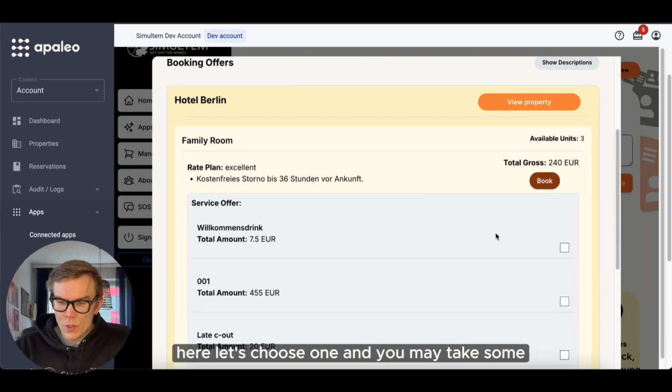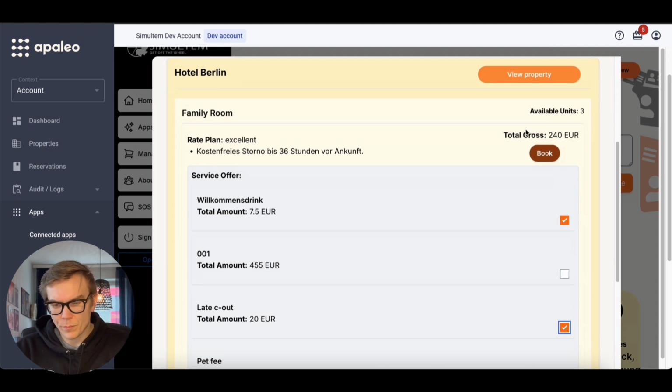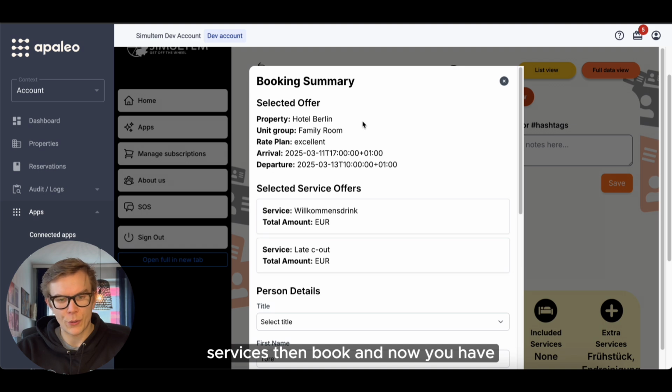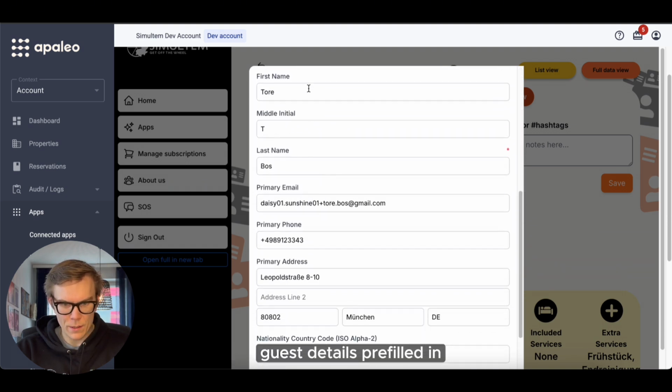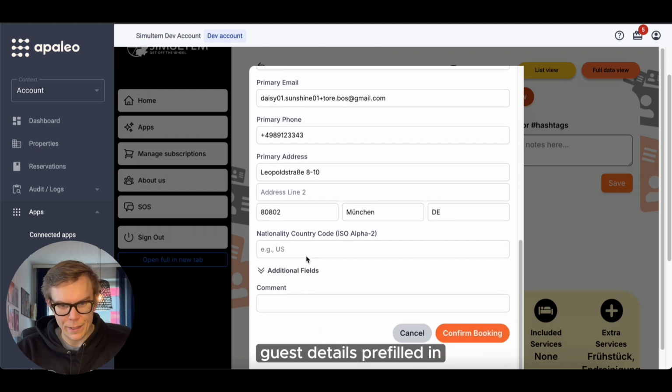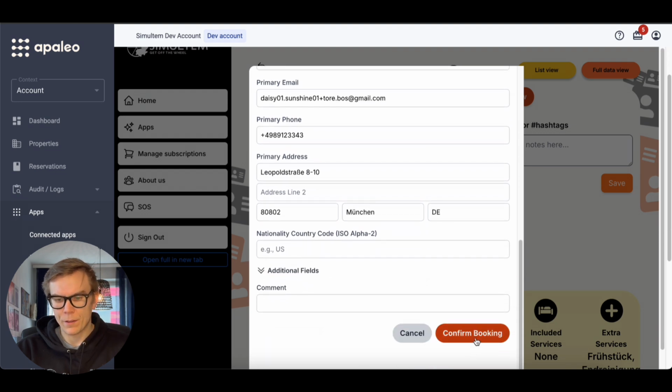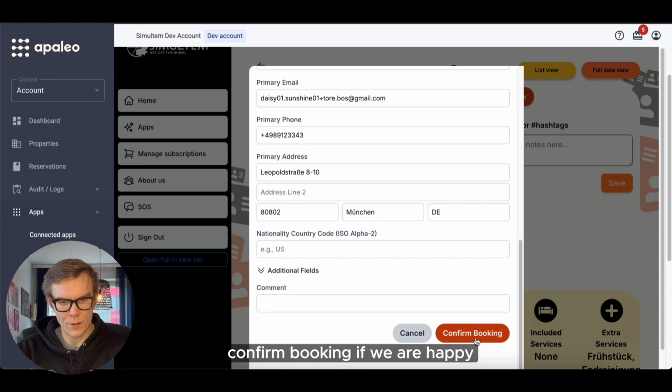Here let's choose one, and you may take some services, then book, and now you have guest details pre-filled in. Confirm booking if we are happy.